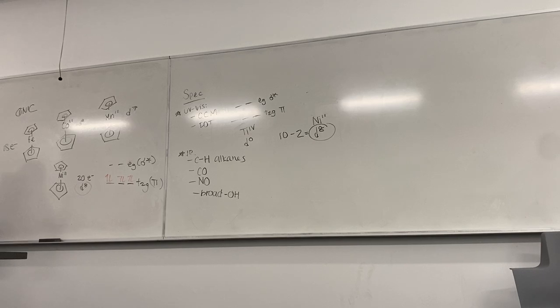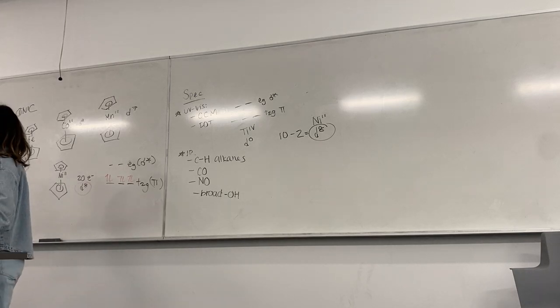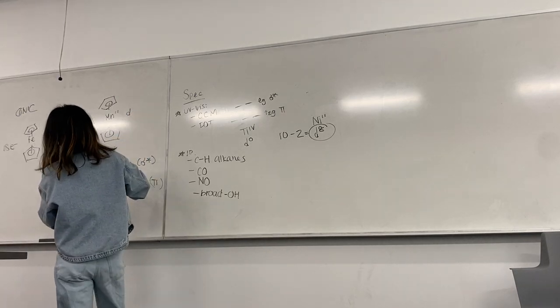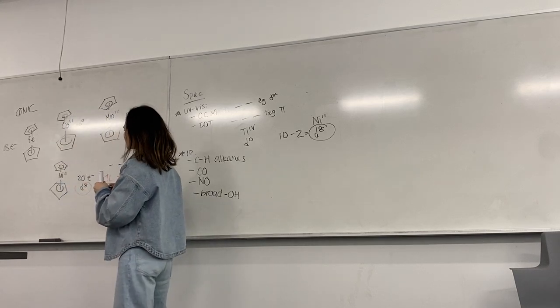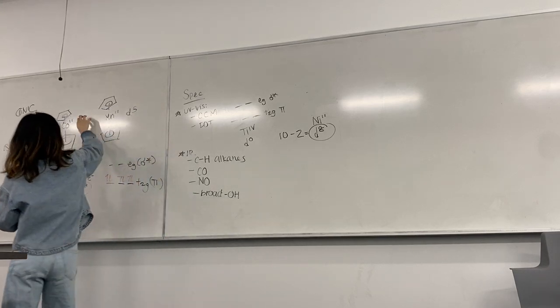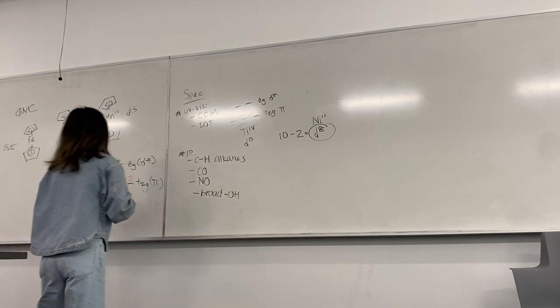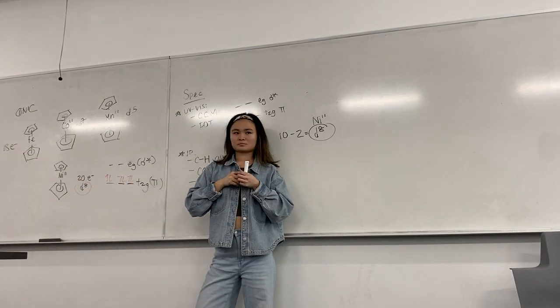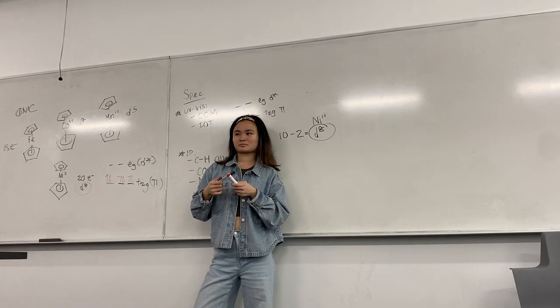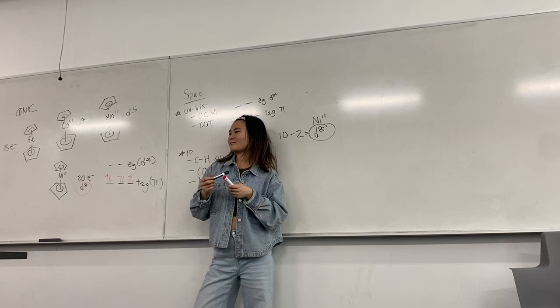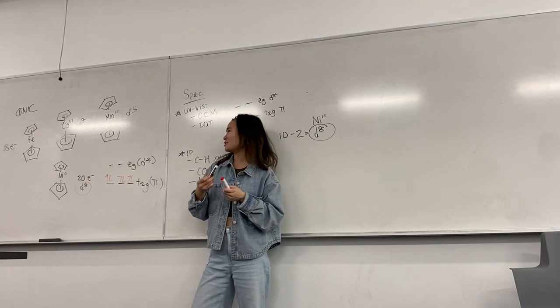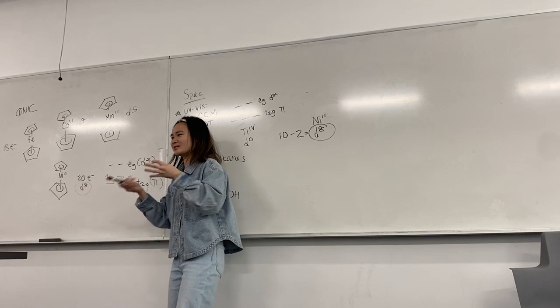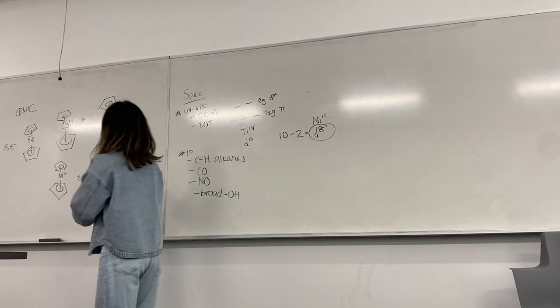Would it be 19 and 21? Let's wait for everyone to finish. Oh, sorry. Are we sure? Maybe it's 2+ d5. Shouldn't it be d5? 22? Oh, yeah, it's d5, sorry. Oh, dude, cobalt 2+ is d7. Yeah, I always get confused. Okay, wait then. Alright. Anyway, for the sake of time, I will just tell you what the electron counts are, but if you didn't get the number, you can figure that out.